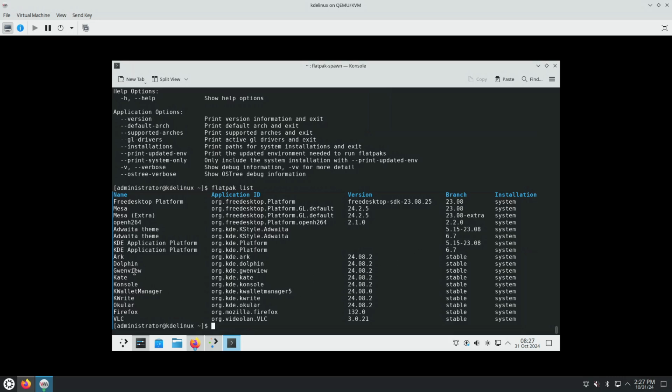So Gwenview, which is the image viewer, is actually installed from flathub, whereas the screenshot tool, Spectacle, is installed from the KDE Banana package build, KDE Builder, GitLab CI pipeline, Arch packages.